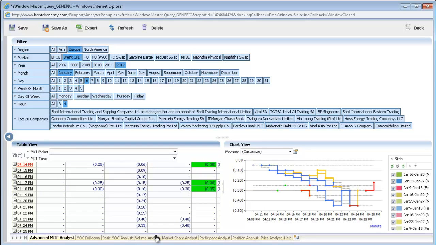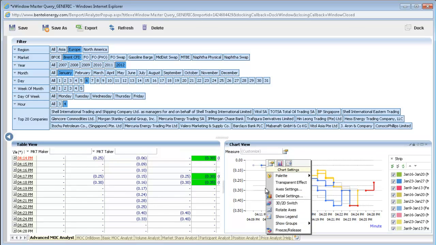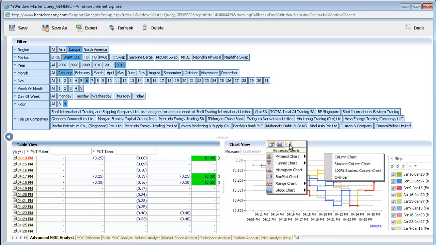In the bottom right, we have a chart which graphically displays the same data. The chart can be configured to use the normal MS Excel charting types if required. You can right-click inside of the chart body and see several selections. Number one, we can change the axis settings if we want to zoom to a different set of axis settings. You also can see these other two tabs up here at the top that show the different charting types.